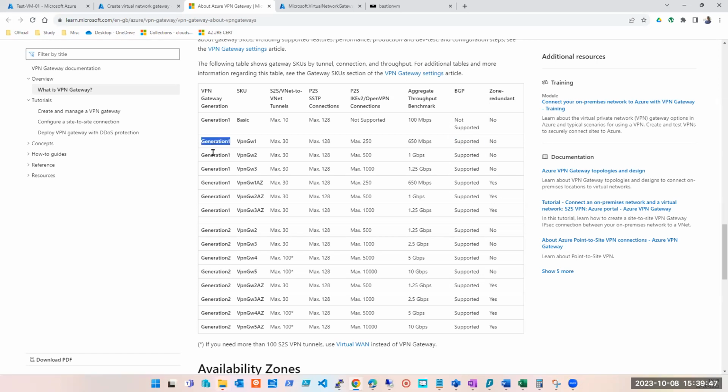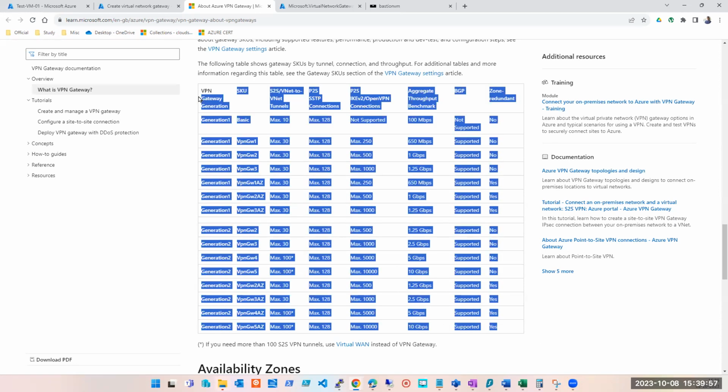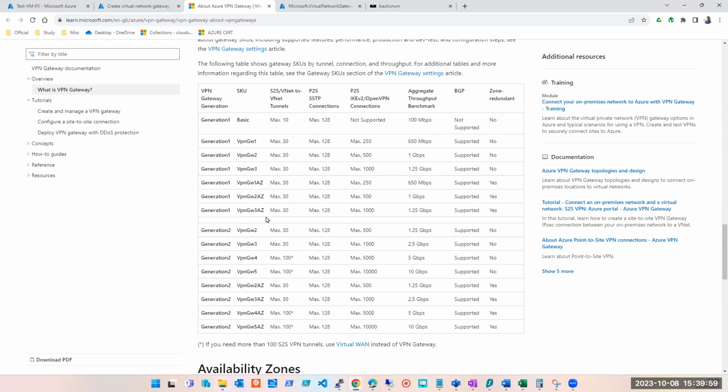If you take generation 1 VPN gateway 1, or generation 1 VPN gateway 2, whatever you do, you will get the difference here. If you are interested, read it from here. Otherwise, no one is going to ask you that. Even if they ask, they don't expect you to read this, but they expect you to know that it differs in this way and what types of differences there are. You can simply tell them, yes, we do get that table. I go there, check, and cross verify with the client's requirement. You don't have to do all that.